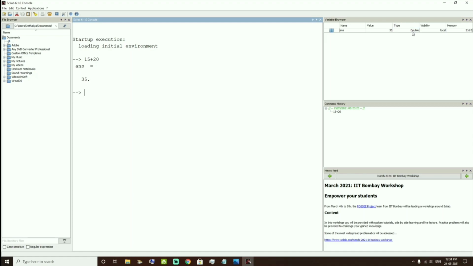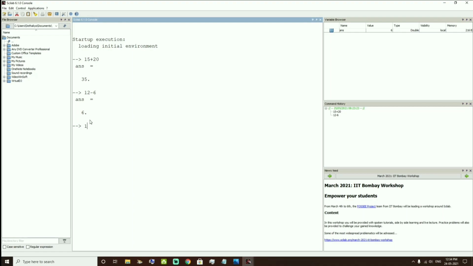Its type is double, visibility local, memory 216 bytes. This is the command history. Another example, 12 minus 6, answer is equal to 6. Now the ans variable will be changed here to 6.